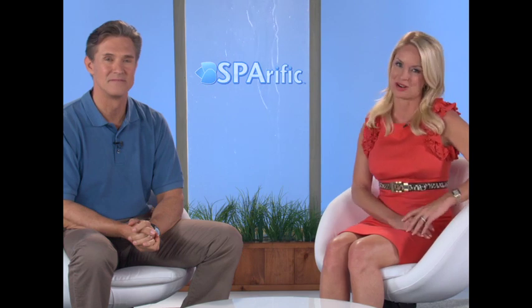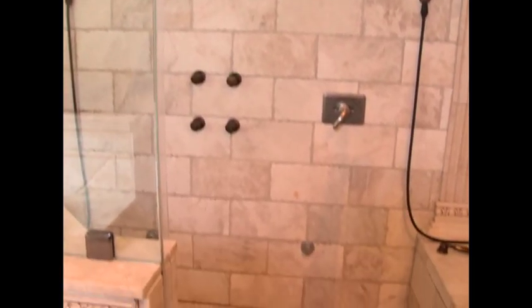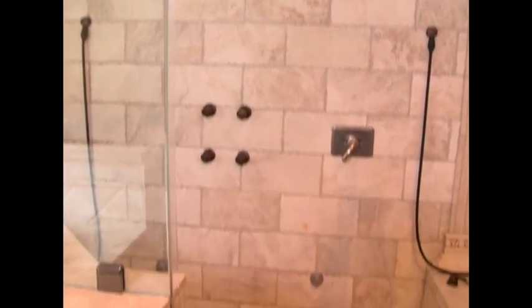Let's go to Bill's house. He's a contractor and a homeowner who has an expensive built-in shower spa right in his home. Welcome to the spa shower. This looks like something you'd see in a high-end hotel, not in somebody's personal house. What made you feel the need for such an elaborate shower? I went to different resorts, different hotels. I've seen it in other places. I wanted to incorporate it into my own home. You're a contractor, but this is still a major construction project — tens of thousands of dollars.